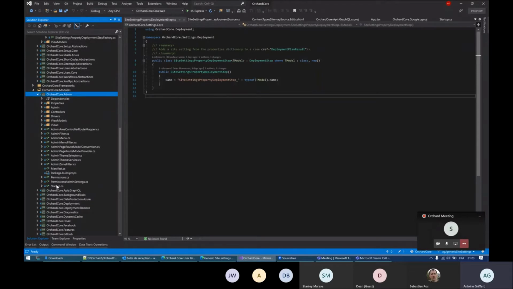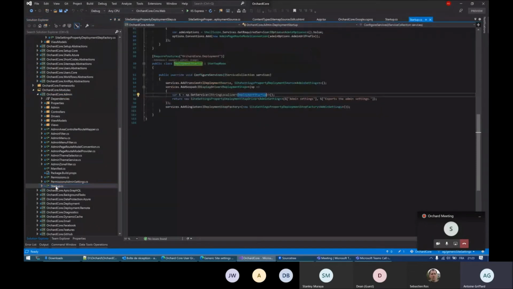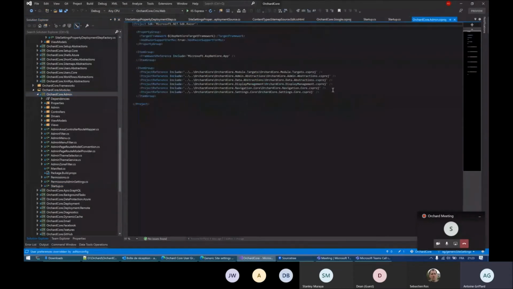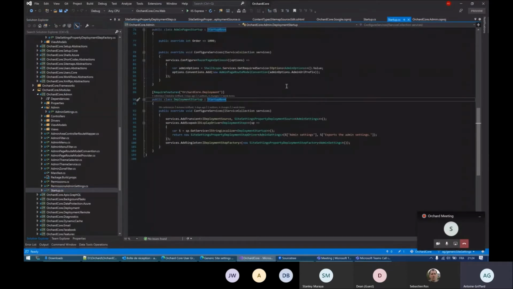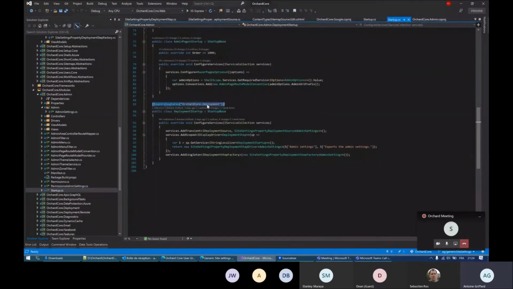So thanks to this, we are able to reference the project in another module, for example, in OrchardCore.Admin, which has some admin settings. In the startup, you specify that you require OrchardCore.Deployment, and you can add a deployment source of admin settings.